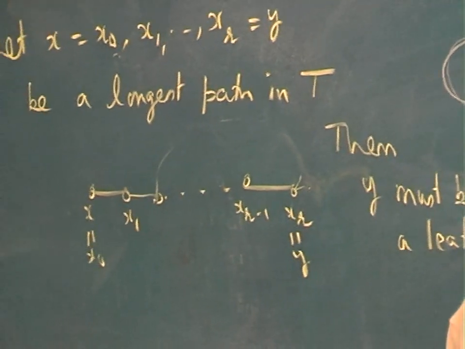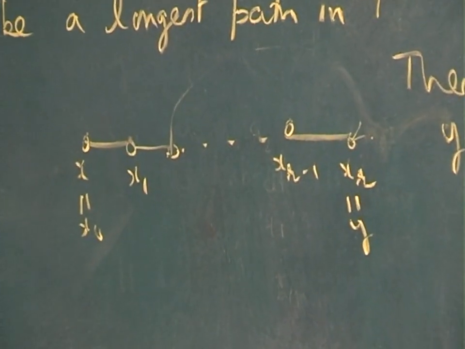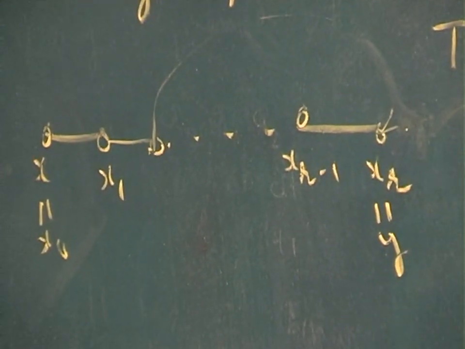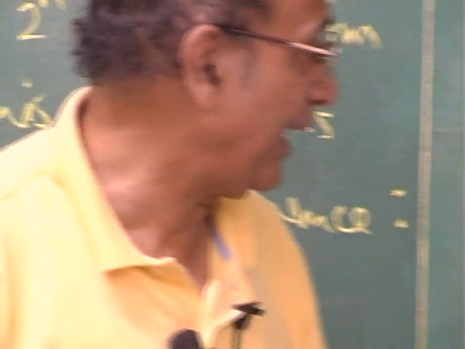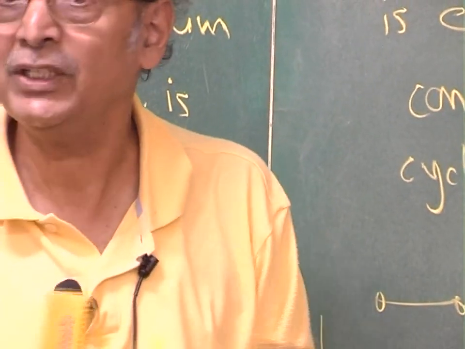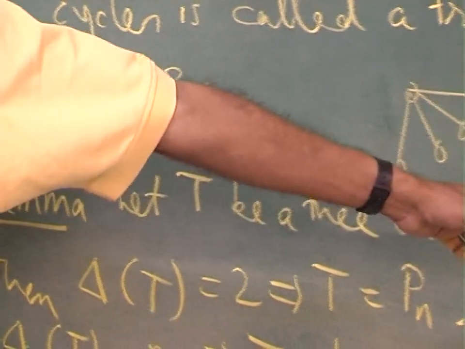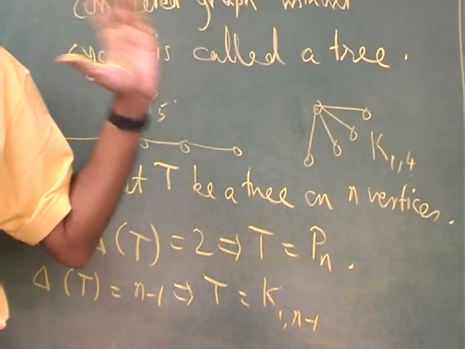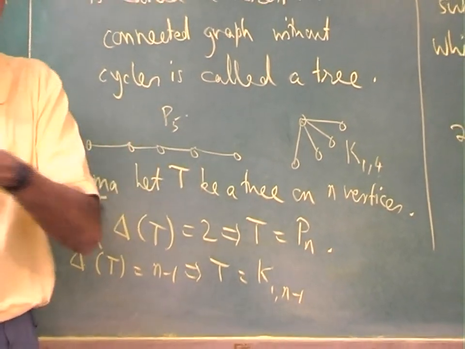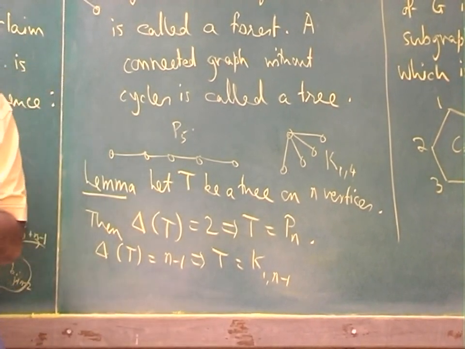In fact, most of the time quite many. Like in the case of the star, the star graph has, except one vertex, all the other vertices as leaves, as many as n-1 leaves. In the case of a path, you have two leaves. As I said, these are extreme situations. You have only 2 leaves here. You have n-1, the largest possible number of leaves. So the actual number of leaves a tree has will fluctuate between 2 and n-1. Is that clear?